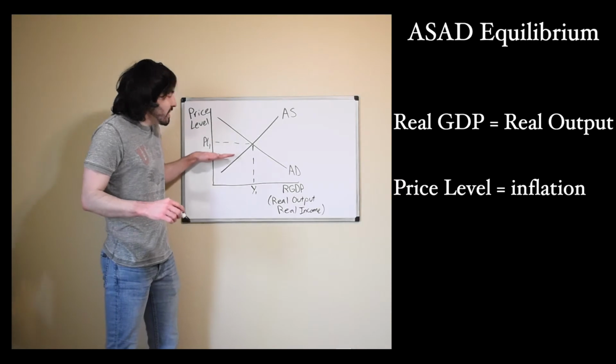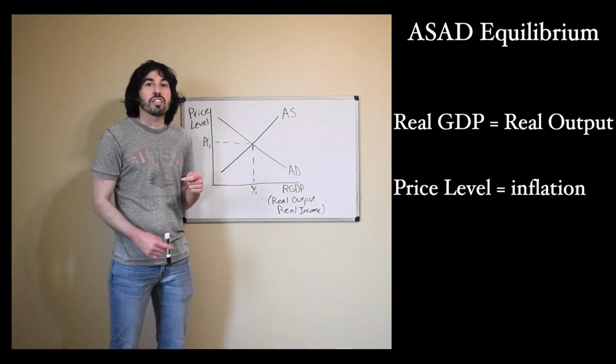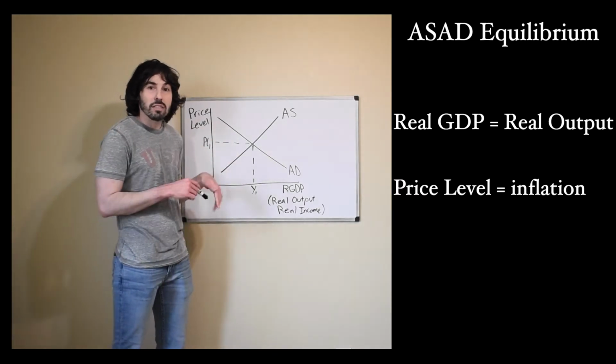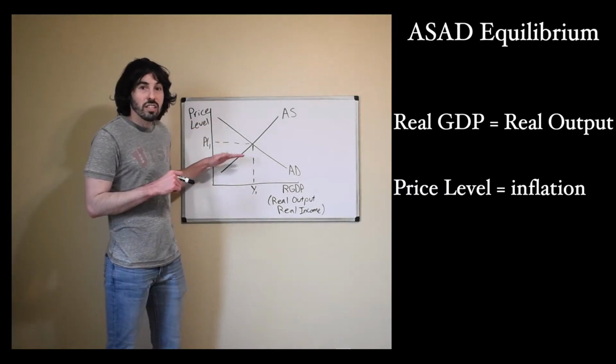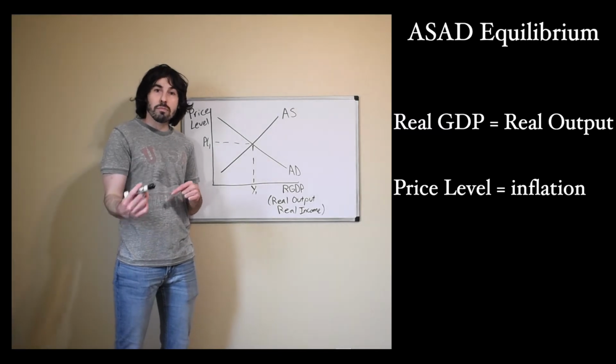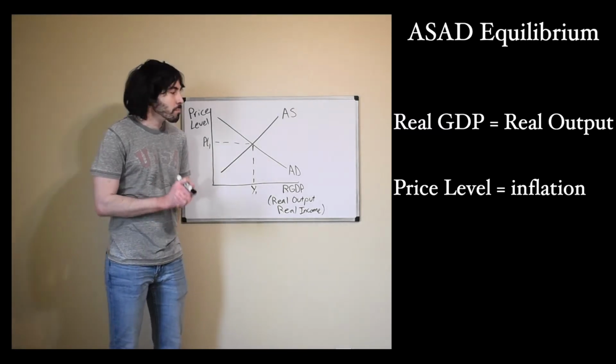If the price level is decreasing, then we're experiencing disinflation or maybe even deflation. Prices might even go down. Generally though, if we're experiencing disinflation, it's just going to be that prices are still going up, just more slowly than they used to be.